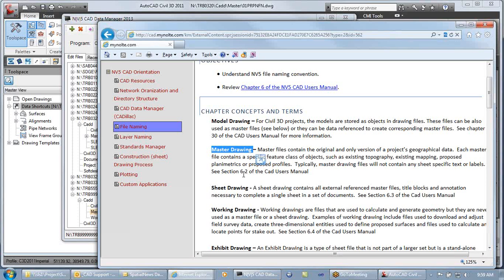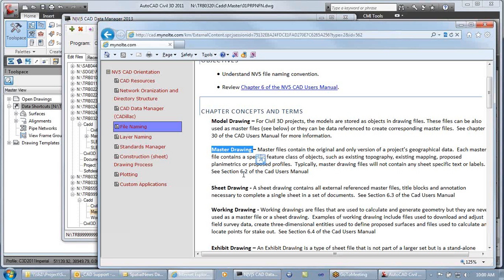So we have a master file that shows lot lines, another master file that shows curb, gutter, and sidewalk, another master file that shows water lines, another one possibly for sewer and storm and so on. And the intent is that there is only one instance of any line in the project. So that lot line is only drawn once. It's in the lot line master file. If you need to see that in other drawings, you will then XREF it.